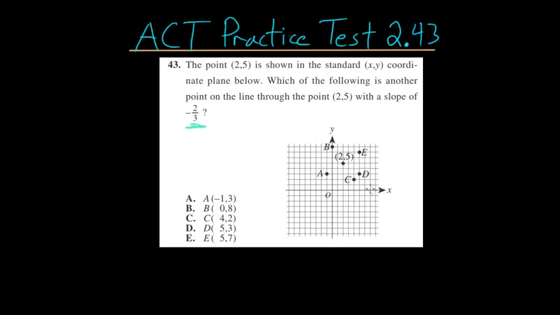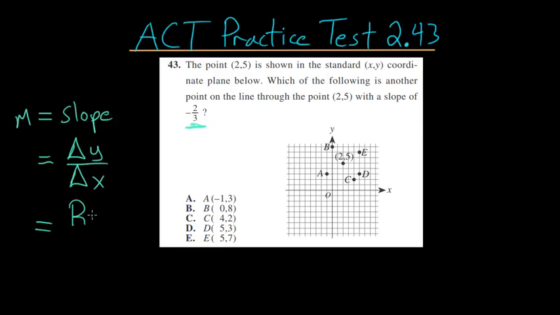So one approach that you can take is to think first about what slope actually means, and then from there it'll be simple to figure out the next point. So slope, usually denoted with the letter m, you can think of as being the change in y divided by the change in x. So how much y changes divided by how much x changes. Or commonly, it's referred to as the rise divided by the run. So how much the line goes up or down divided by how much it goes left or right. So in our case, our slope is minus 2/3. So we know m is equal to minus 2/3.